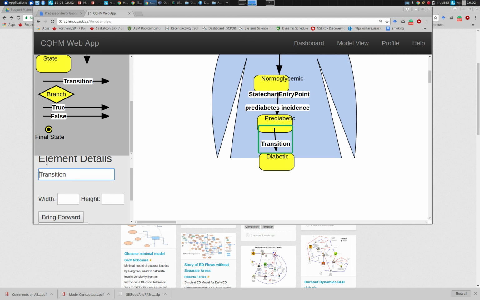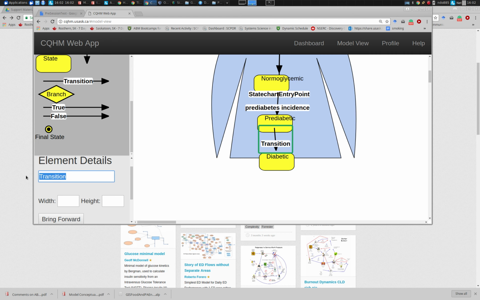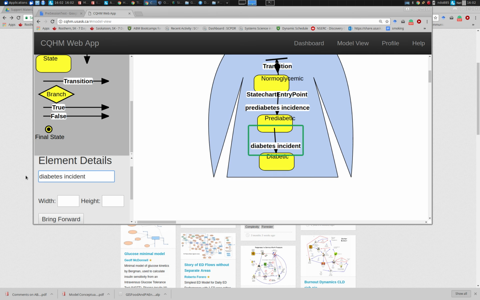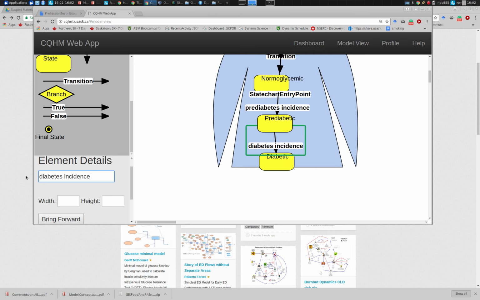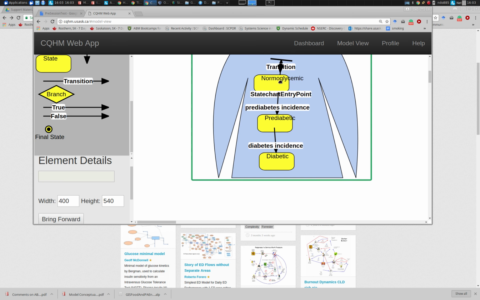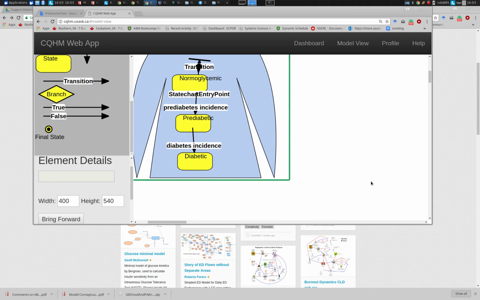And this we'll call diabetes incidence. You'll notice that I'm using lowercase for the transitions. That's sort of our tradition to distinguish them. Now, one thing you'll notice is that right now we've placed this in this representation of an agent, but they're not fully embedded in it. We can still move this agent separately. Peter is attempting by the end of this week to get these things fully contained so we can drag this agent shape around and these things will be embedded within it, so we could capture that nesting in a more natural way.